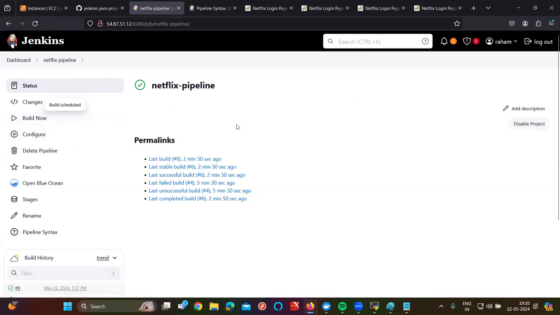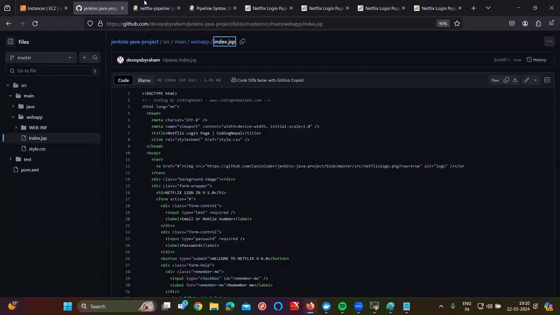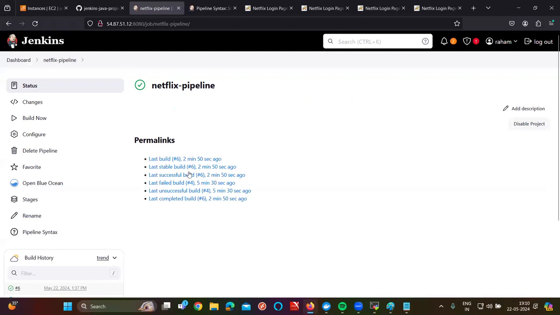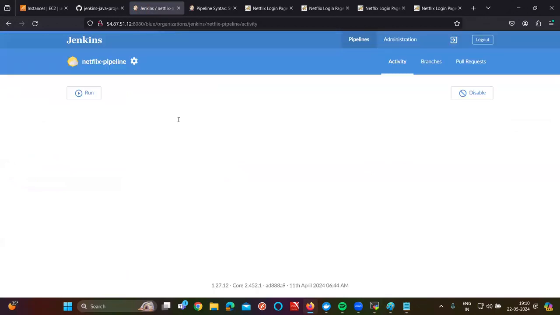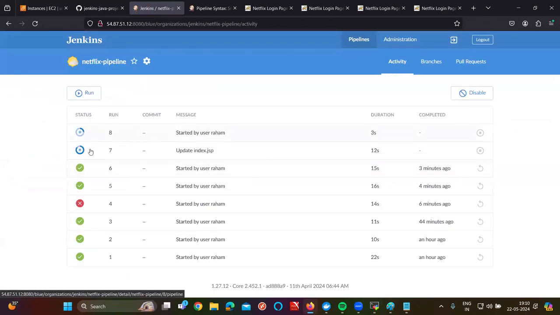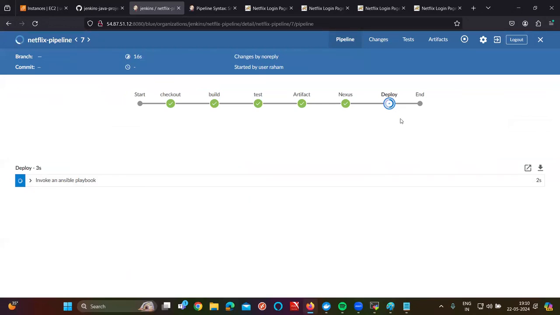If you click on build now, the new code will automatically come to this repository, it will build, it will test, and it will run the application in the Tomcat server. Let me show you. Is the build happening or not? I clicked build now two times, ignore the second time. Is the deployment done here now?